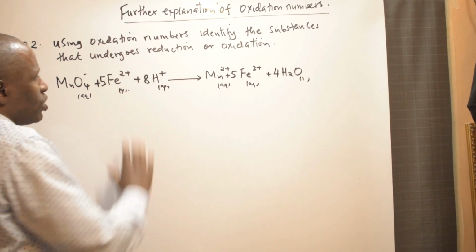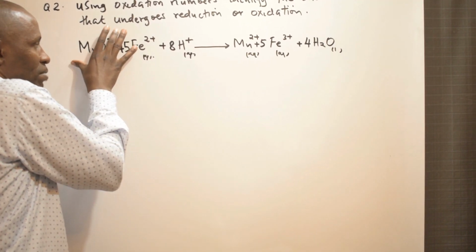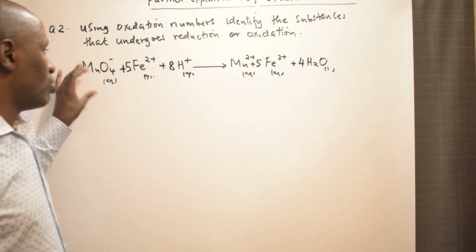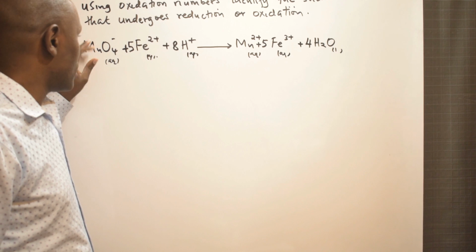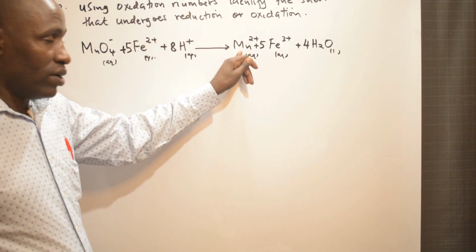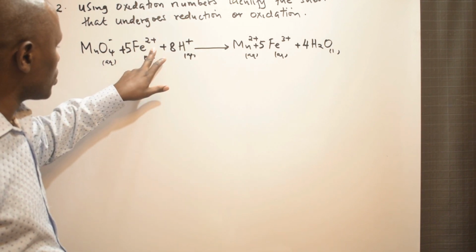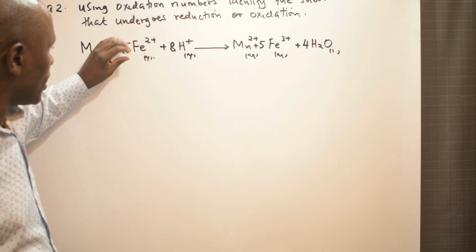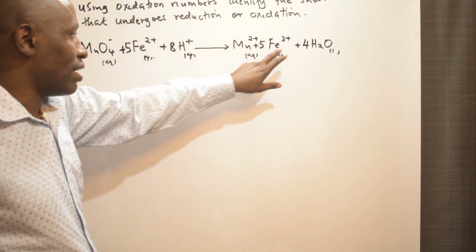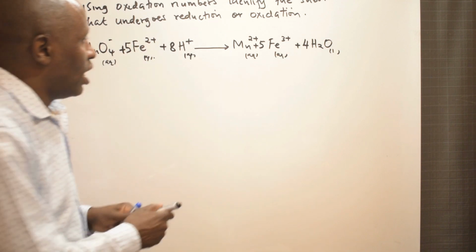Now, when these two react, you realize the manganate ions are normally purple, and the purple color will become colorless because the manganate ions have been converted to manganese(II) ions, which are actually colorless. At the same time, the iron(II) solution is pale green, and we are going to see it turning yellow due to the formation of iron(III) ions. That is what we observe.